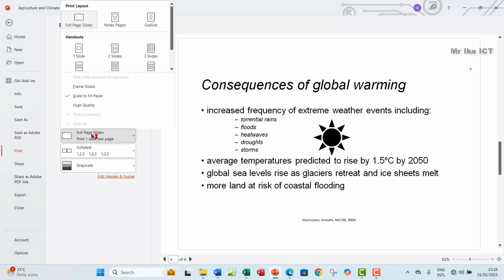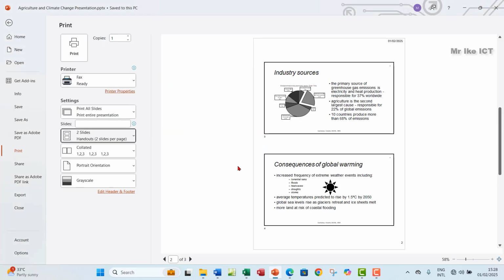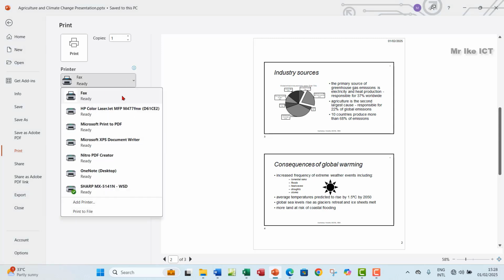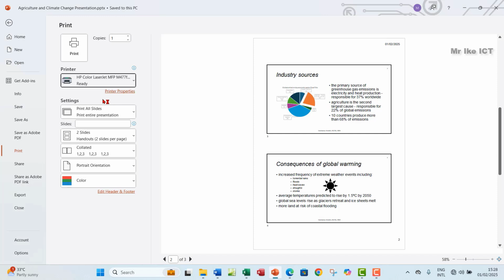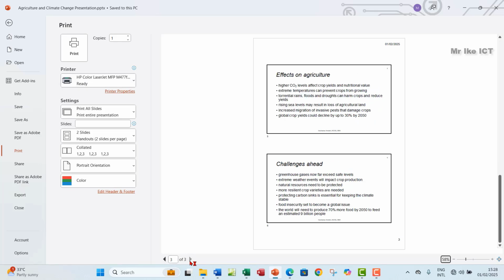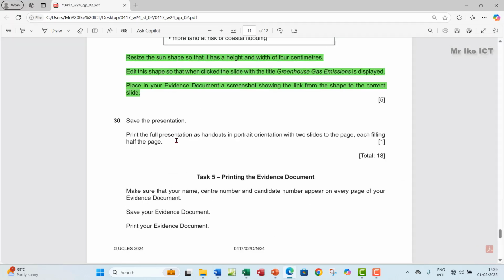So full page slide, we need to make it to be in 2 pages handout here. So this is how it's going to look like. For some reason, it's not printing in color. Let me just go back to this place. Okay, so this is my printer here. So it shows in colored, even though I don't think you gain extra mark printing in colored. Nope. But for some reason, printing in colored makes you feel better about the examination. Okay, so this is it. So you're going to have about 3 pages printout. Yes. All right. So that's for that.